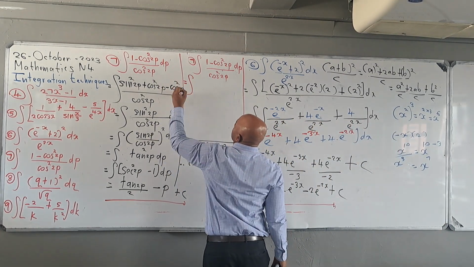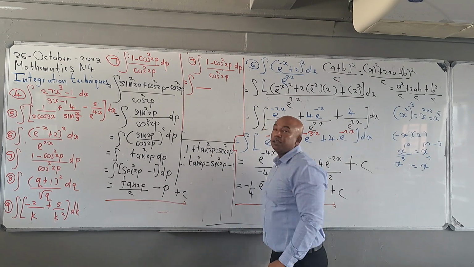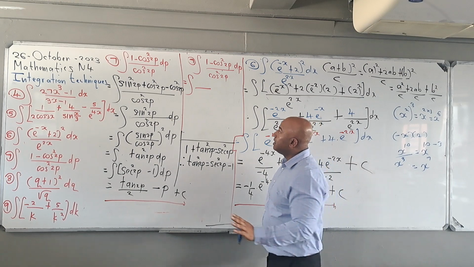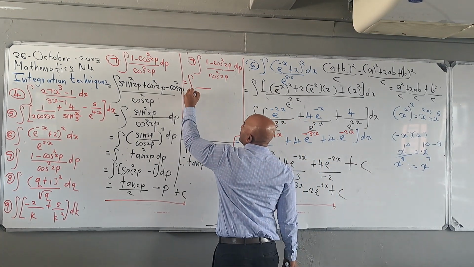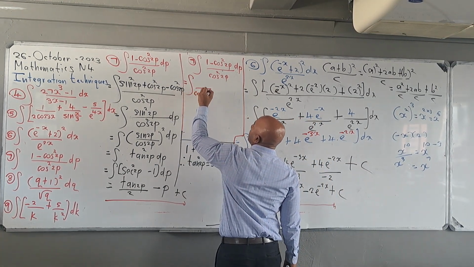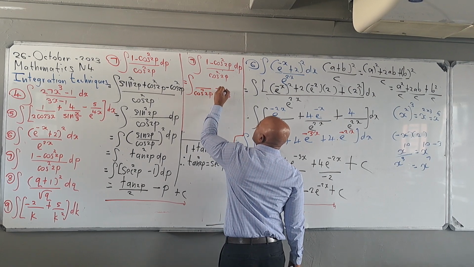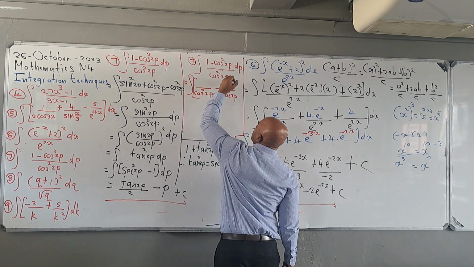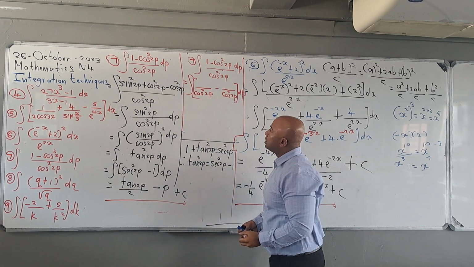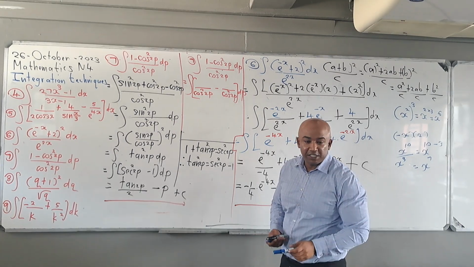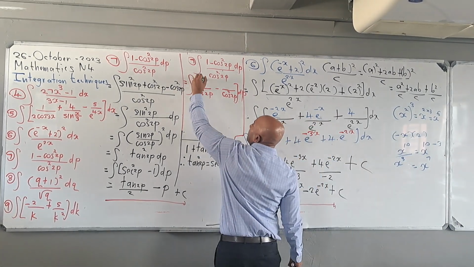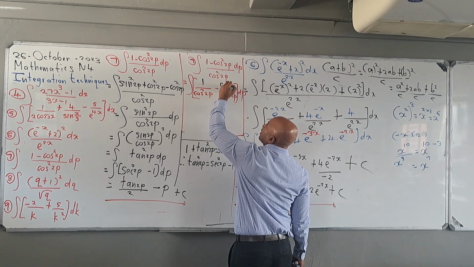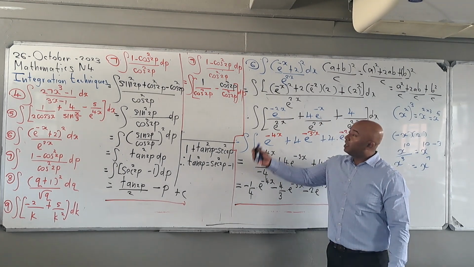So, how many terms in the numerator? 2 terms. So therefore, 2 fractions. Clear with that? Common denominator here is cos squared 2p. Then I've got my cos squared 2p there. That's my line there, and there's my GP. So what I want to do now is separate them into 2 fractions. So it will be term 1 over the LCD minus term 2 all over the LCD. Just like what I've done here, you can see that.